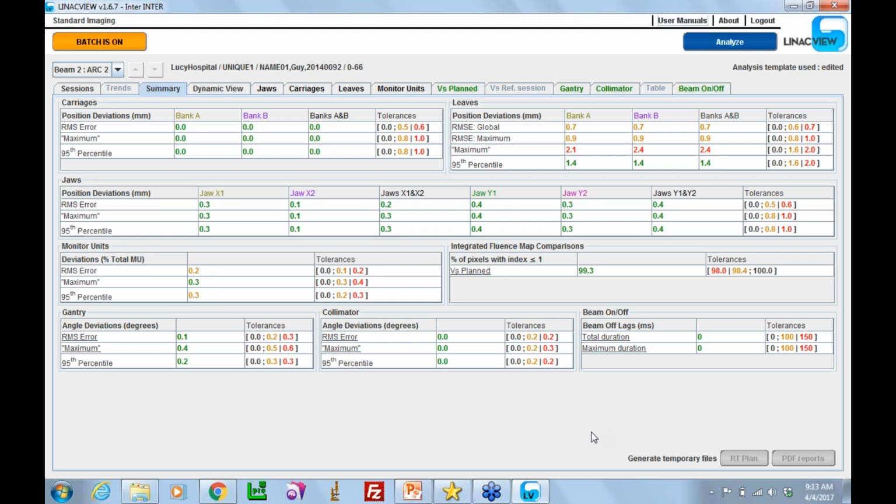And what you see here is essentially whenever it's green, it means it's good. And the tolerances here are in the last column for all of these. But I'll show more of this in detail when we go to our next step, which is showing you what a physicist might see.